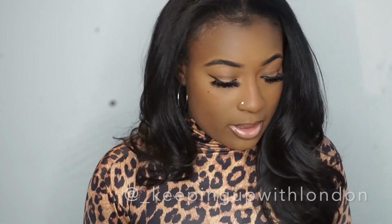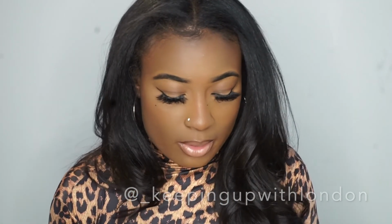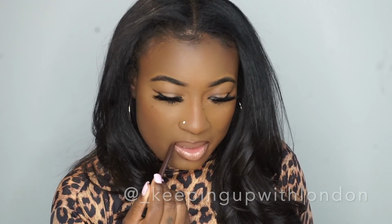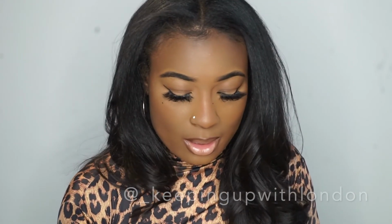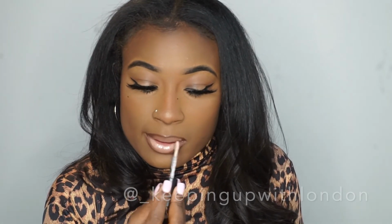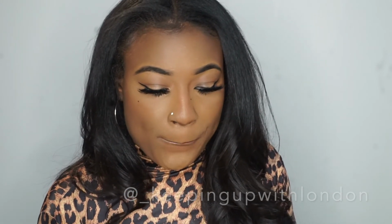So let me just give you the lip deets before I go, if I can find it, because I'm going to take the Sephora lip liner in the color Molasses. This is my holy grail lip liner. Nothing could compare to this lip liner, and I mean that in the most humble way. Next, I'm gonna take the MAC lip gloss in the color Showing Skin. This is a cute nude lip gloss. I love it. It's not glossy, it's not shiny, but it still does its thing.